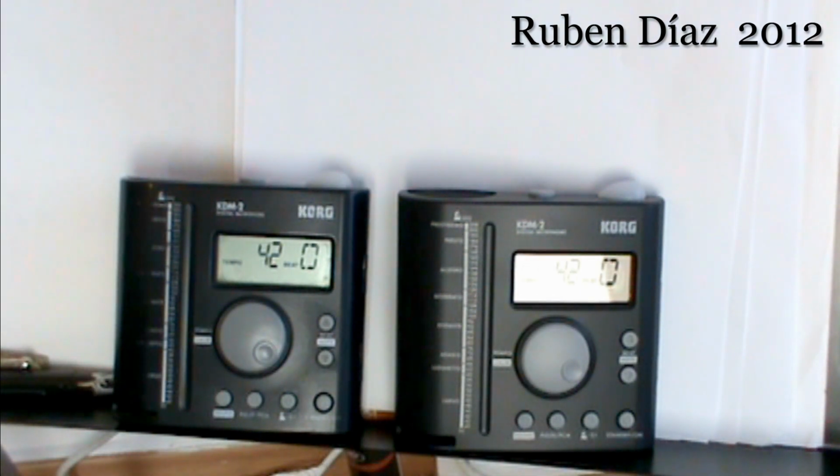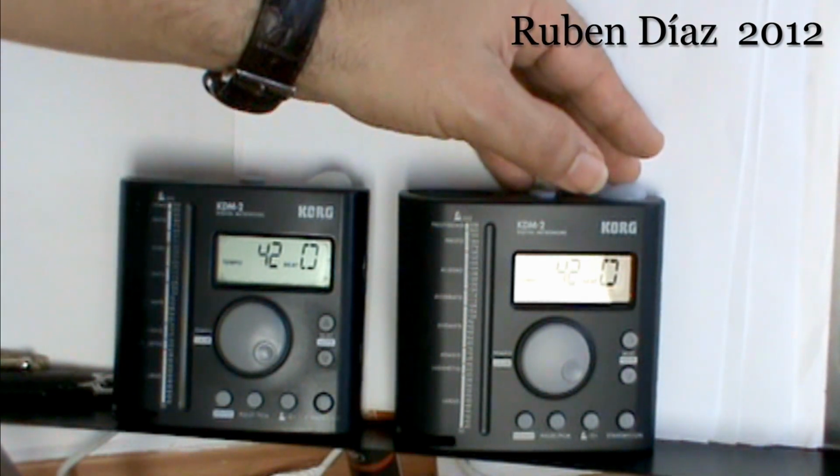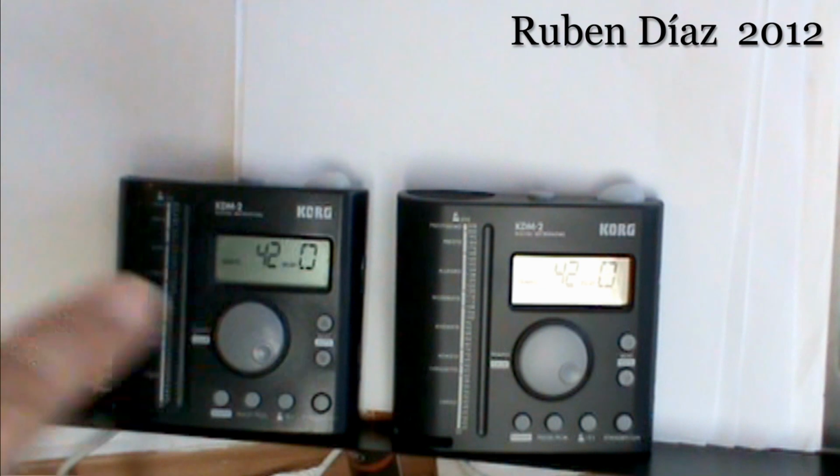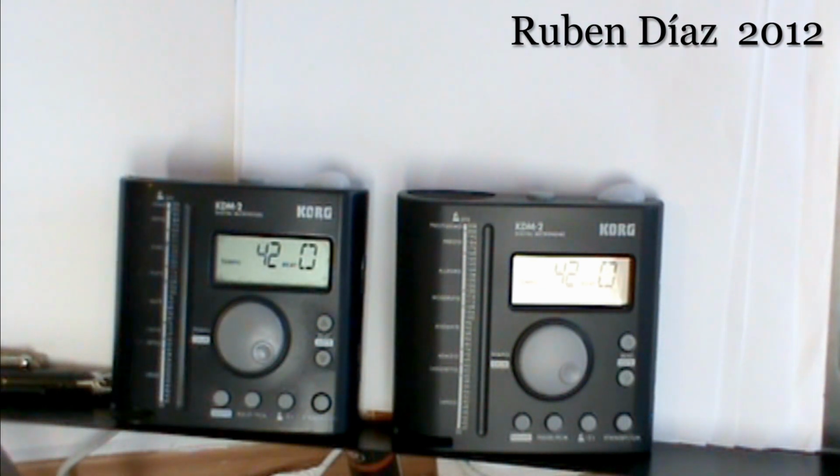one, two, three, four, one. You see? Two, three, four. It's one and the other. So that's a counterbeat explained here visually. Okay? All right.